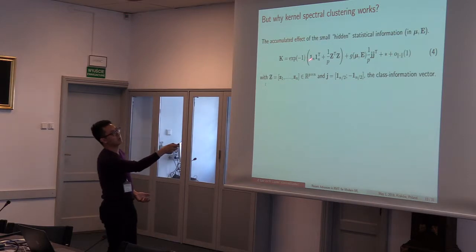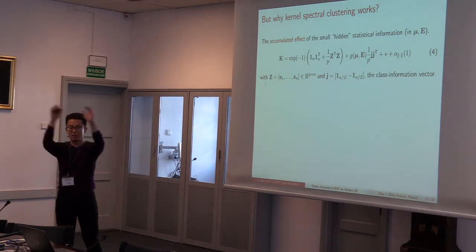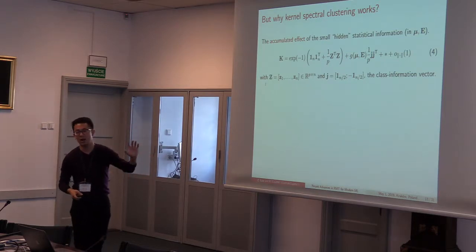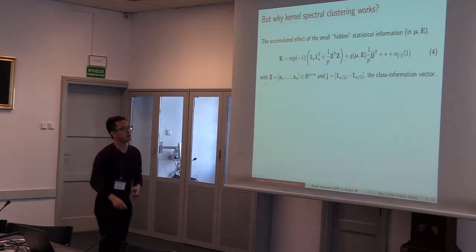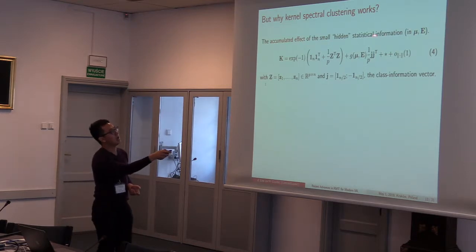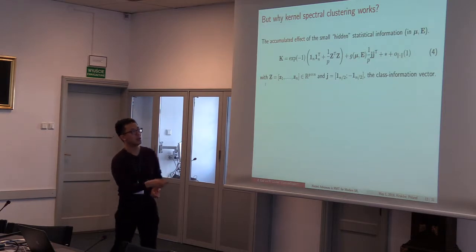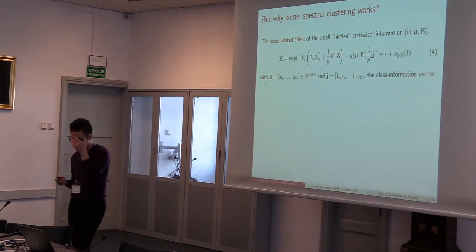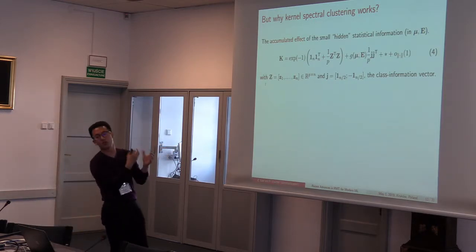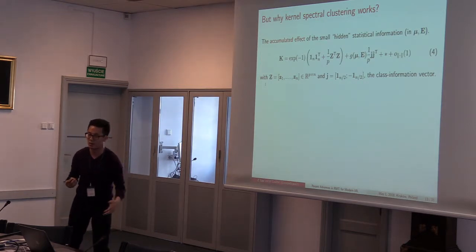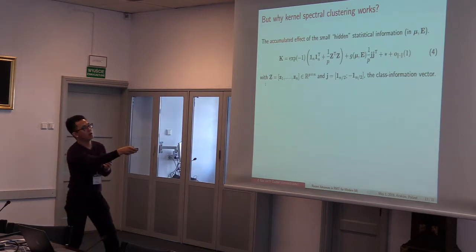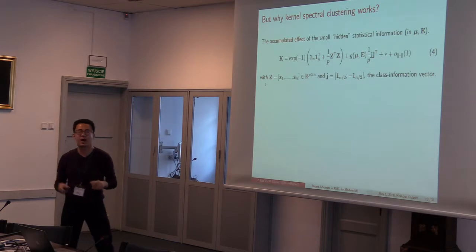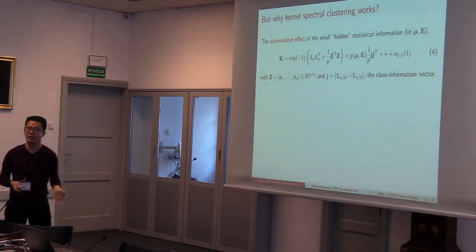And we see that it has some constant terms. So it's 1 1 transpose, which means that it's something repeated everywhere in the matrix. That explains why we observe those gray matrices in a high dimensional problem. And we have this 1 over p X transpose X, which is indeed a Marchenko-Pastur distribution. And we have this J J transpose, with J indeed the class information vector, which is the plateau, in fact, that we are looking for. So the idea is that from an operator norm point of view, if this statistical difference is large enough, we expect a spike or outlier or isolated eigenvector to jump out that tells us the class information, in the sense that those top eigenvectors should align with this J vector. That's what we are looking for. And indeed, that's why it works even for high-dimensional data.